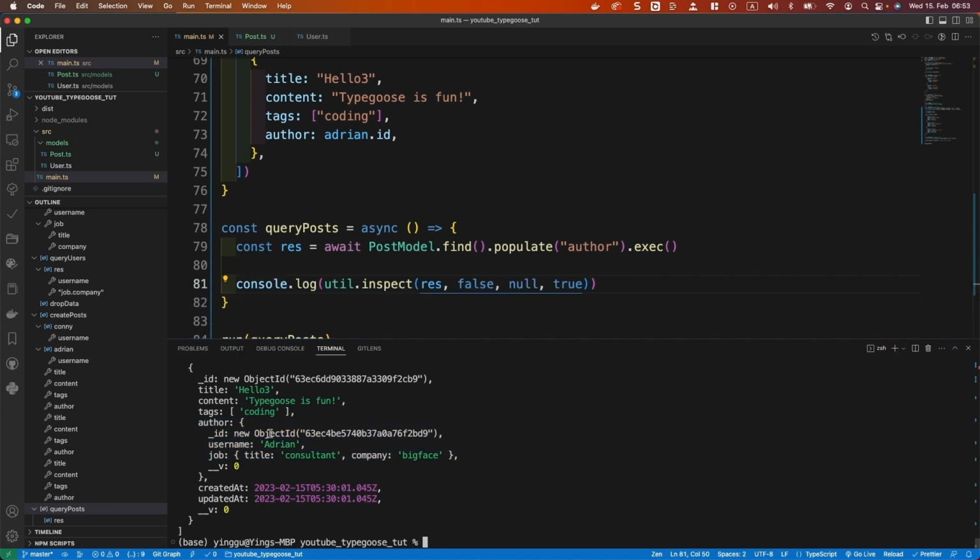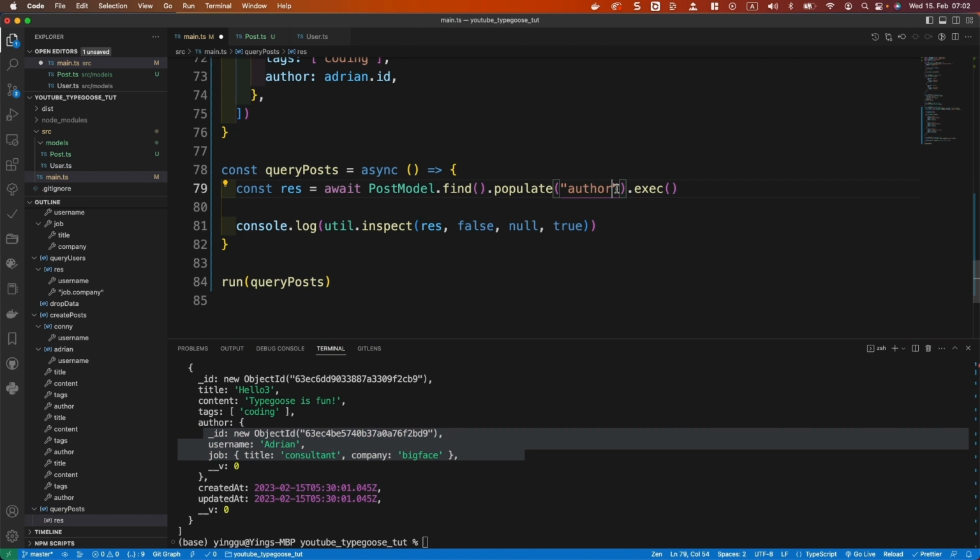But sometimes maybe you would say, here the user has too many fields. I'm not really interested in all the fields. What should I do? There is actually an easy way to do it.